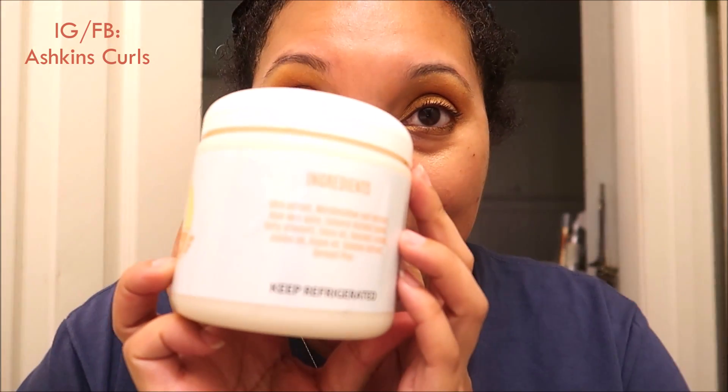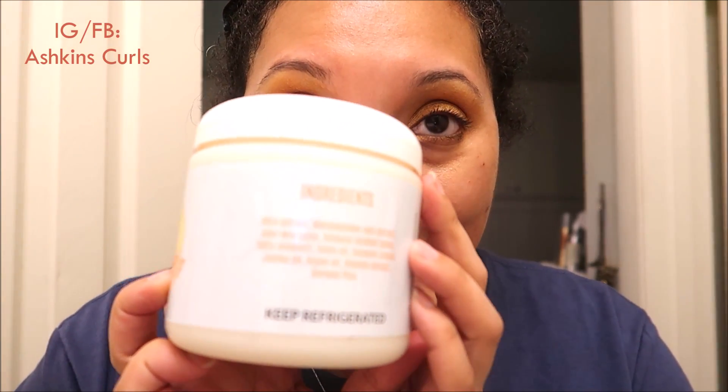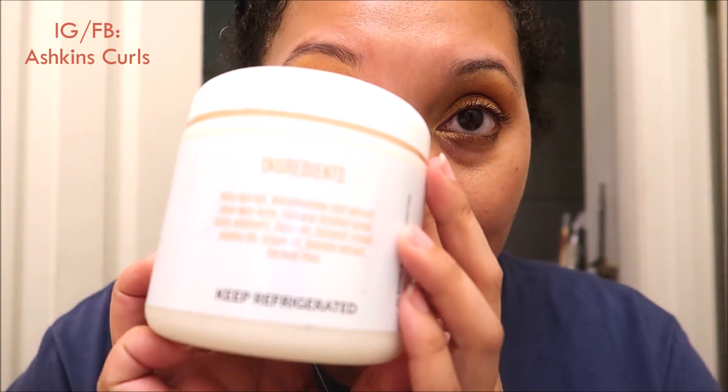So I am rocking this dusty crusty bun — my hair is more tangled and matted than usual, dry as a bone, it just needs a lot of loving. This particular deep conditioner is from my Black Friday haul, so I have not been keeping it refrigerated like I'm supposed to. But I have all my new goodies from my latest Eco Slay haul chilling — literally — in the refrigerator, so that's good.